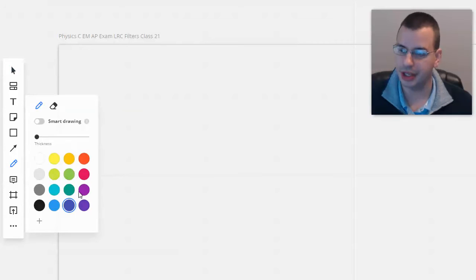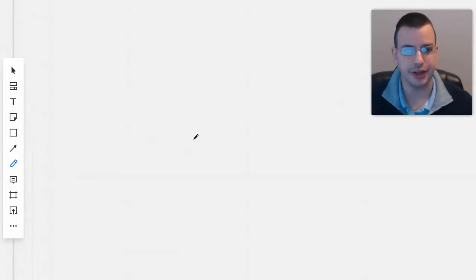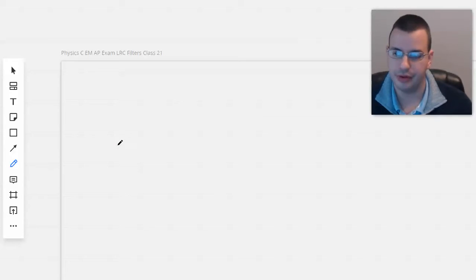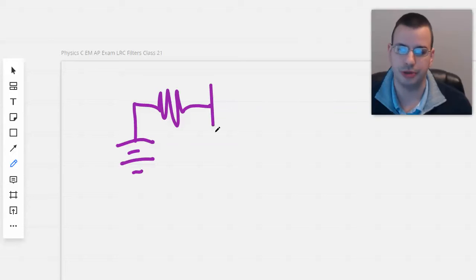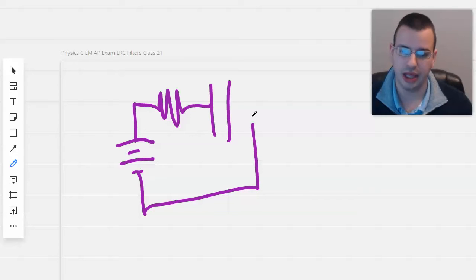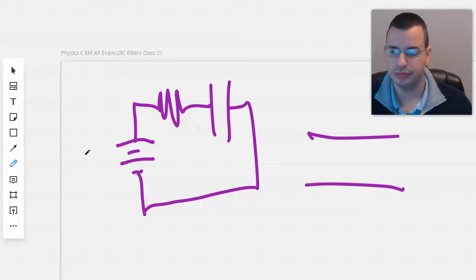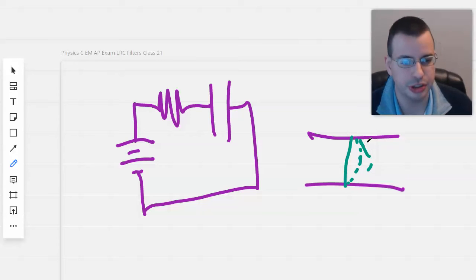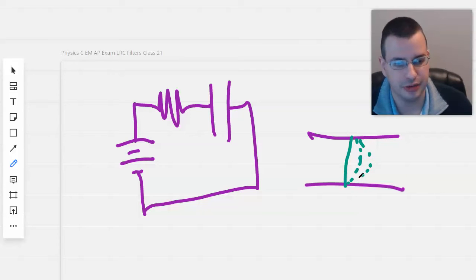So now let's look at this a little bit differently. We're still going to have the circuit diagram with a capacitor, and we'll still have the hydraulic analogy right here. I think I'll use green for the diaphragm, and I'll show how it stretches. Nope, too much. Not dotty enough. There we go.